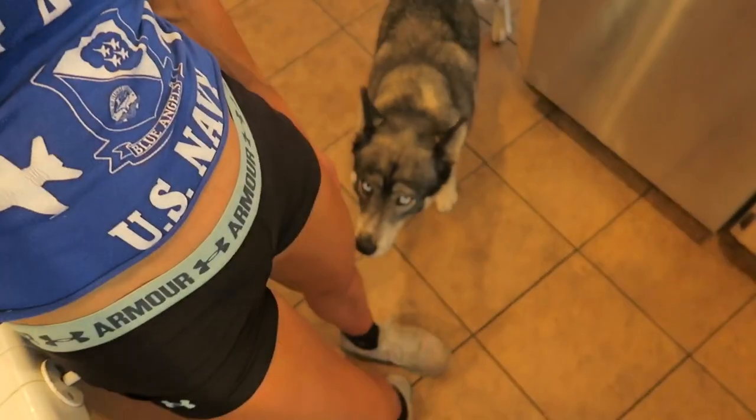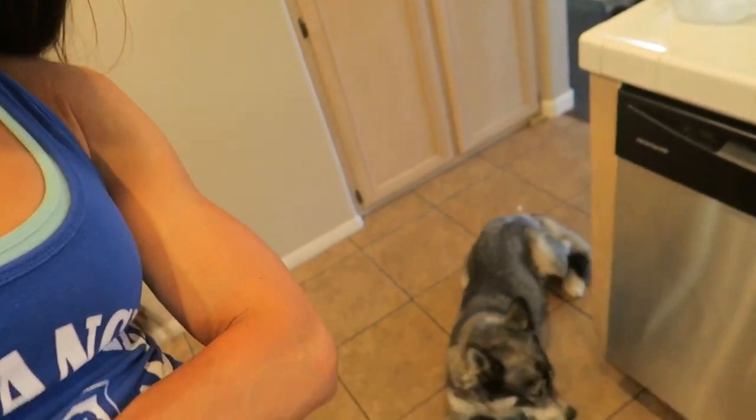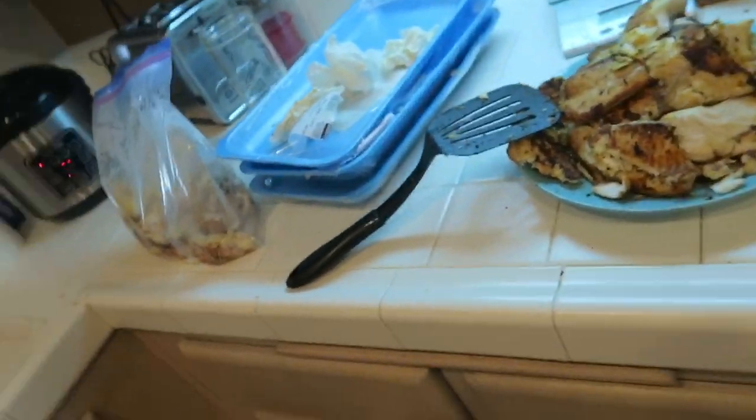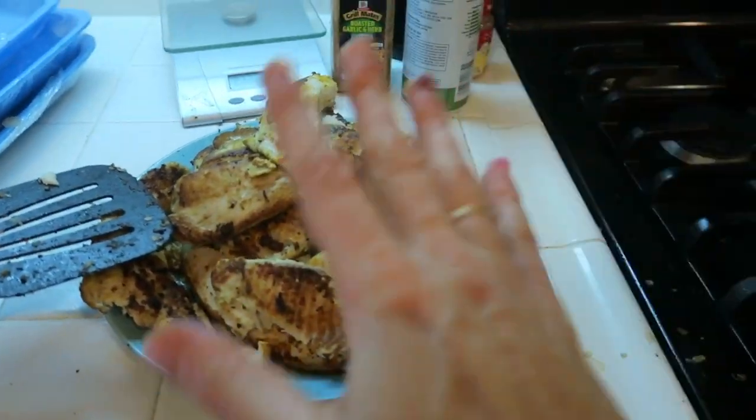Unfortunately, poor Tilapia the plant — our dog Froyo is super sick and we don't know what she caught, so Tilapia won't be able to stay with us. We're gonna try to find her a good home. But back to the tilapia fish — once it's done and cooled down, it goes in the bucket and into the fridge.